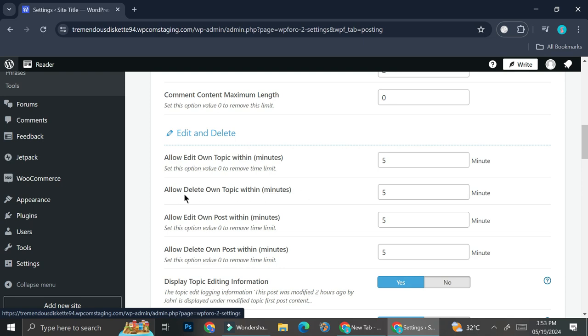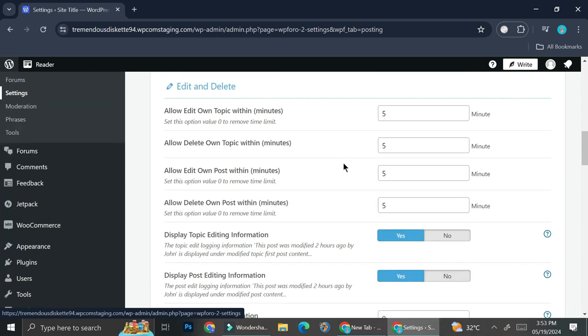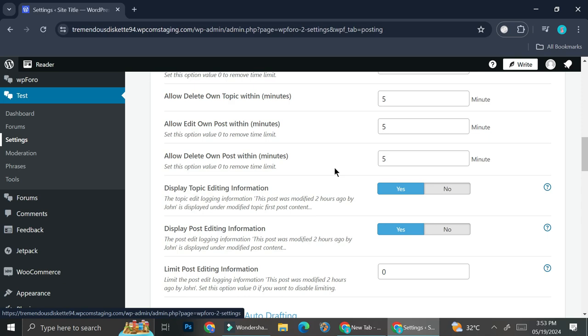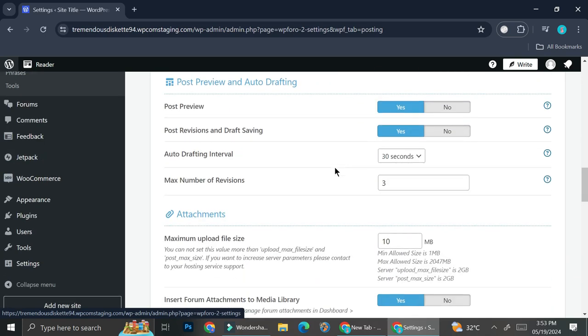And if you would like to allow people to delete their own topics, you can also set up the minute timer for it, and you can allow your members to edit not just the topic but also the post, etc. So make sure to set them according to your needs.